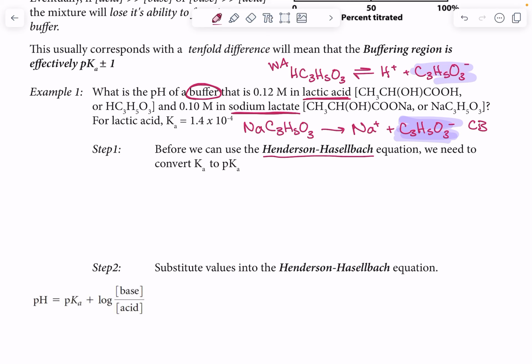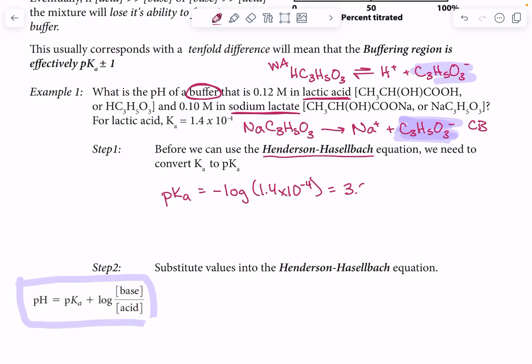In order to use that equation, we need not Ka, we need pKa. As you can see down here, a little bit farther on the page, we have our equation marked for us. So we are going to convert Ka into pKa, just like H into pH. Anytime we put a P in front of it, it means that we're going to take the negative log. So pKa is the negative logarithm of 1.4 times 10 to the negative fourth, which gets us a pKa of 3.85 when we plug that into our calculator. Check my number. Pretty sure it's right, but check it, make sure.